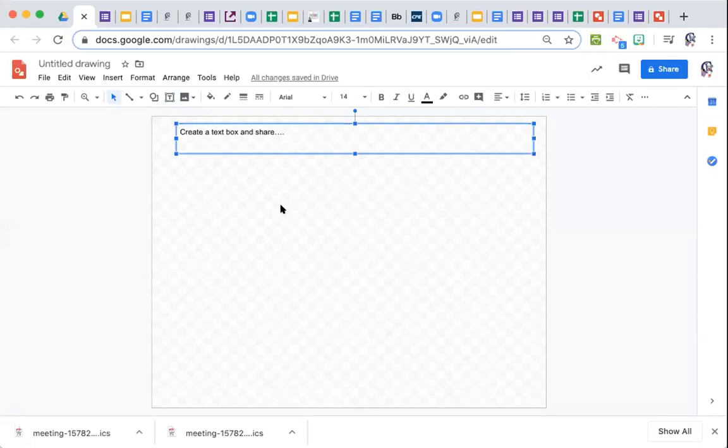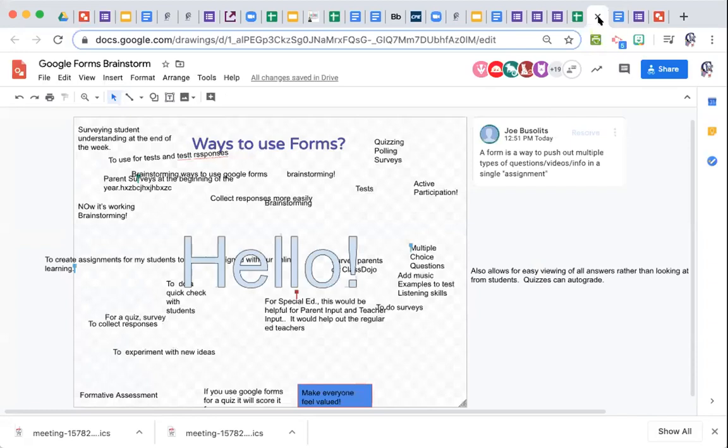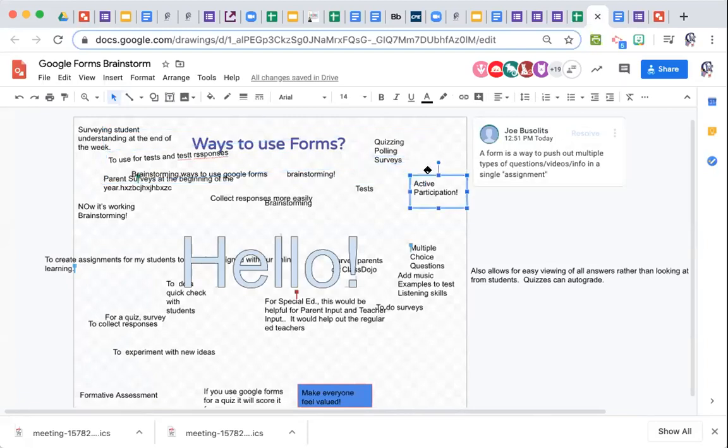And then you, because you are the owner of it, you can go in and move all the text boxes around and shape them so that they're in order. So if I went back to the one that you'll notice, I can reshape. I'm not going to take the time to do it right now, but I could put these all in a line with one another. So I can move them around.